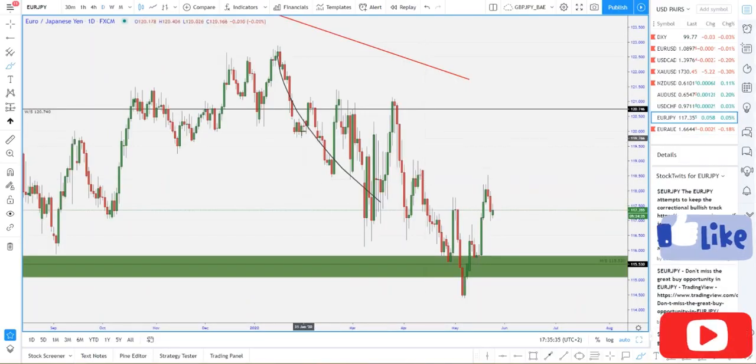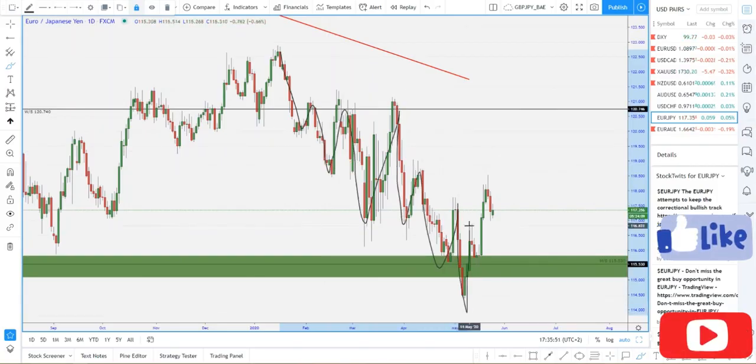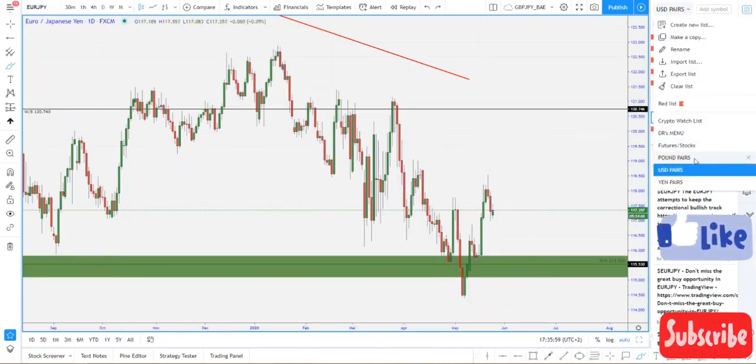You do have this push to the downside, very easy to identify and spot. You have this push to the downside, pull back, push, pull back, push, pull back, push, pull back. From here, then we're actually seeing a series of highs, maybe to the upside. This is important to note because this will help you understand what is really happening.